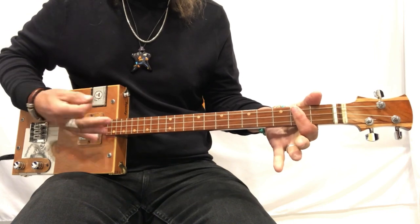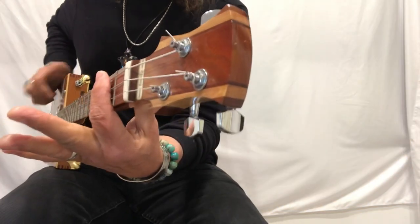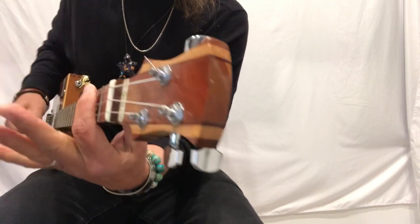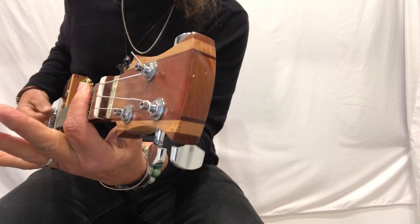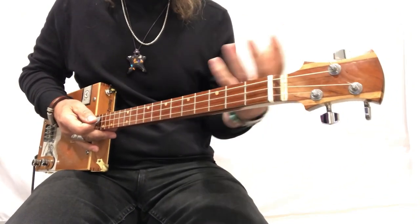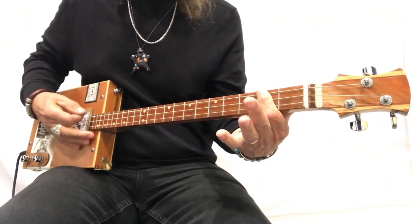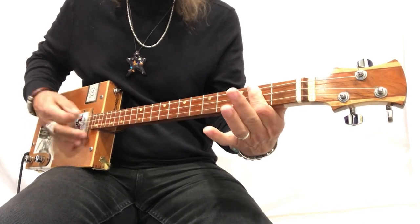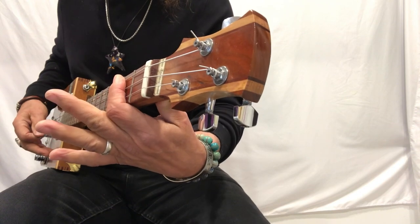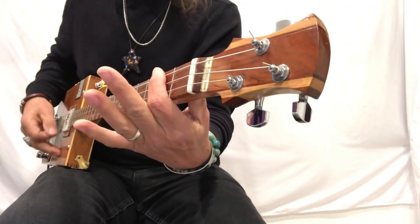So we start on A with these big hits. What I'm doing is pressing down and letting go — but I don't completely let go. I'm going to press hard and then lean out a little bit with my finger. It comes out a little bit but I don't leave the strings. That is called left-hand muting. Left-hand muting is your fretting hand — you're pressing down to make the chord and then letting up but not letting go. You can see the movement in my finger — when I press down and when I let up, it relaxes. I'm just relaxing my finger but letting it sit on the string still.